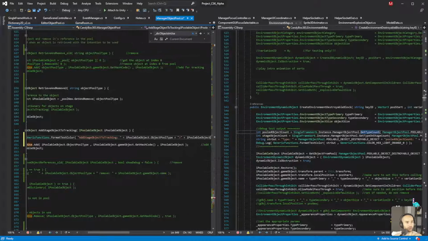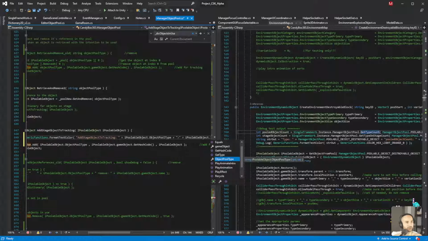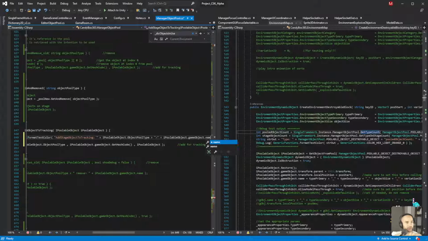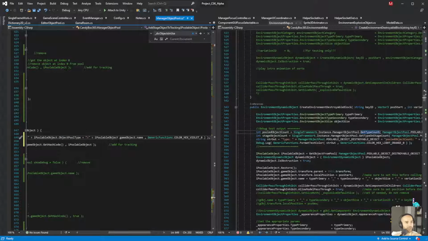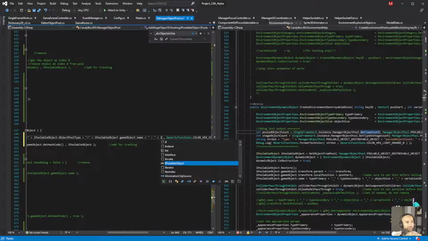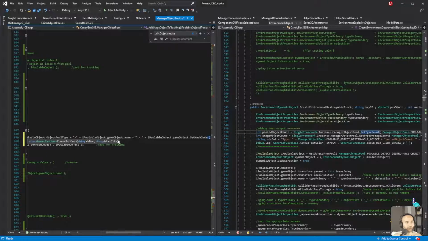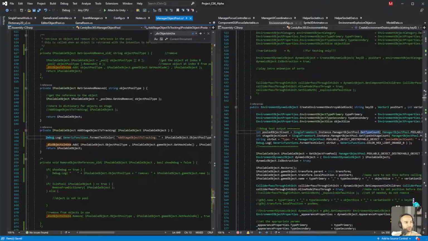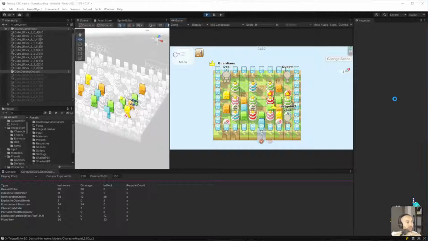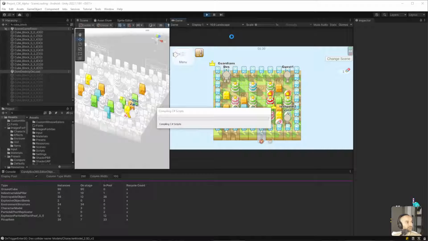And then iPoolable object dot game object dot name. I want to see the name specifically. Actually, while we're at it, let's get the hash code too. Plus iPoolable object game object dot hash code. Okay. That's going to output a lot, but let's see it anyway.